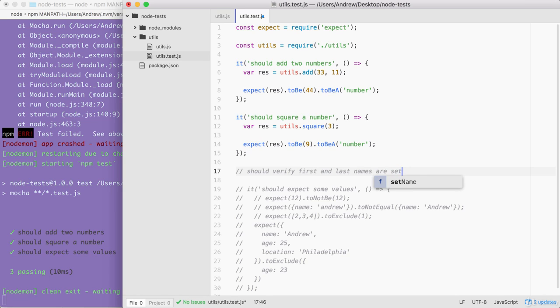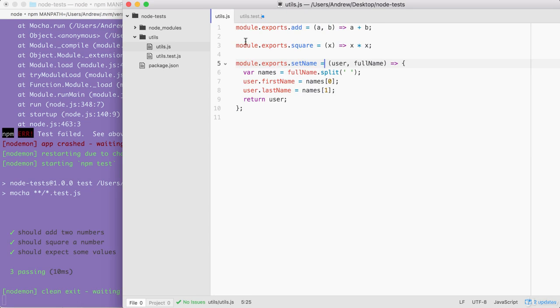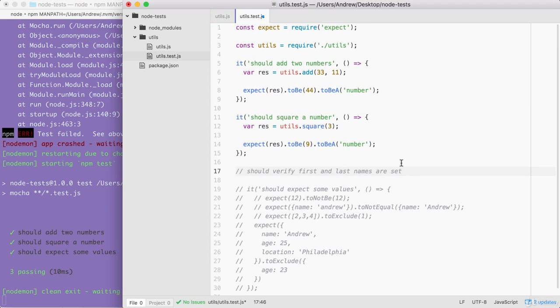Awesome. You're going to be responsible for creating a user object. On that user object, I want you to set some properties like age and location. Then you're going to pass that variable user into the set name method. That's going to be the first argument defined right here. You're also going to pass in a string, the string with your first name followed by a space followed by your last name.